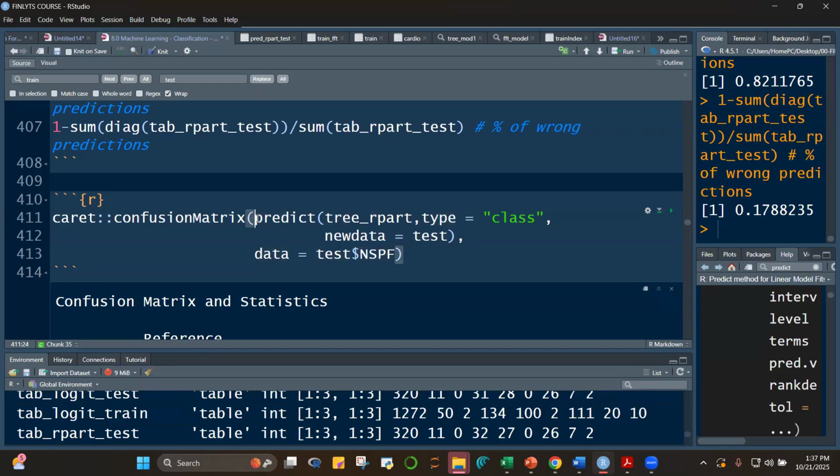The predicted value here is the predict function, the same that we used above, model 3 rpart, type is equal to class, new data is equal to test, compared with the test data. The advantage of using the confusion matrix is that it gives us other information. So I'll run this, and it gives us the confusion matrix from the caret package, which is a lot better than doing it manually.